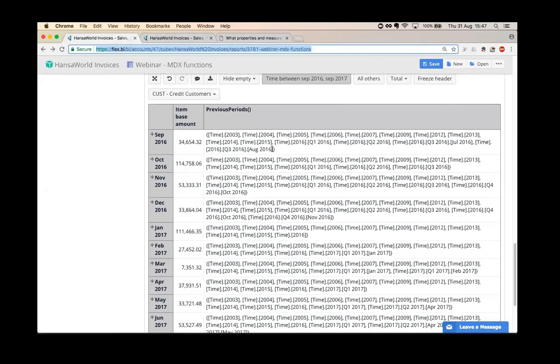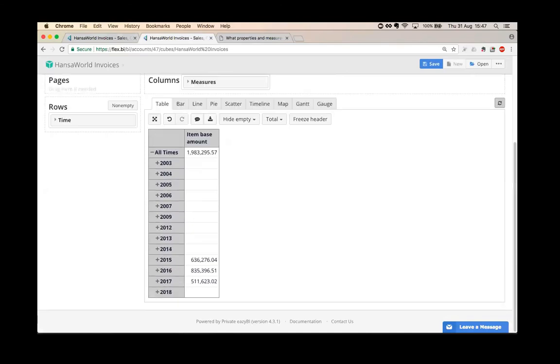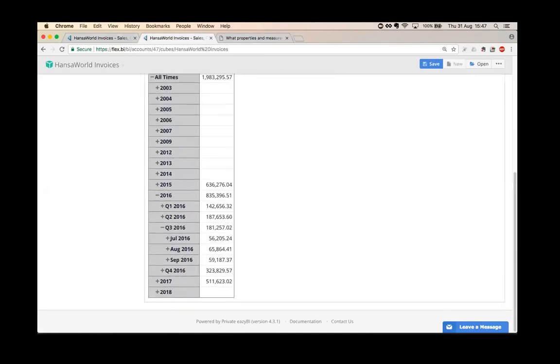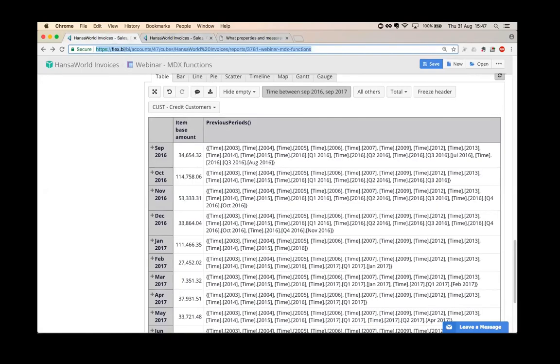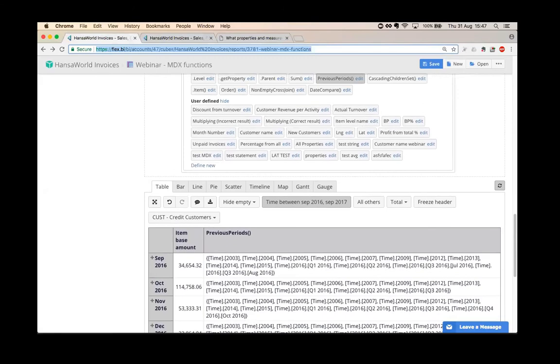If we check this September 2016, this will be the member. So the idea of the previous periods function is to return all times that were before this time member. So in this case, return everything that is before September.